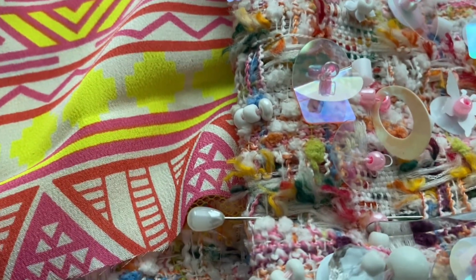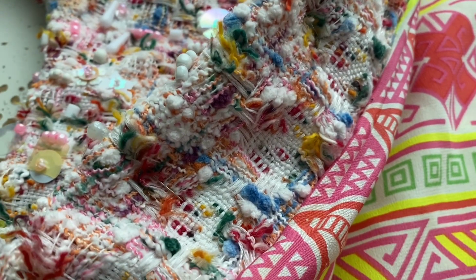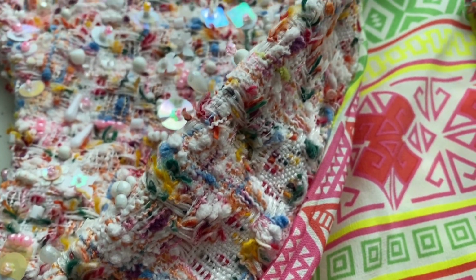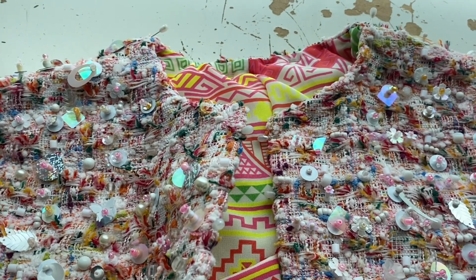So then I turned it out, making sure I gently poked out the corners, the front top corners, and then you pin the two fronts together and you pin around the neckline, because the next thing you're going to have to do is the top stitching.